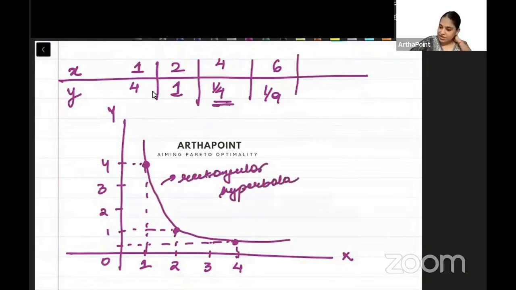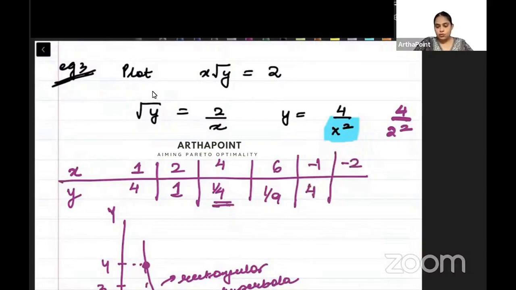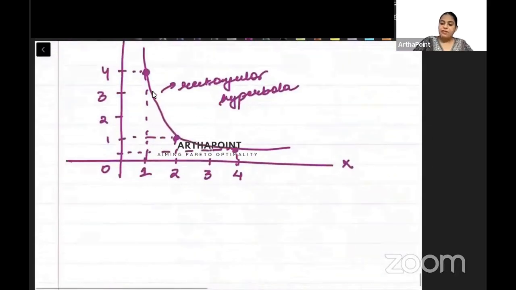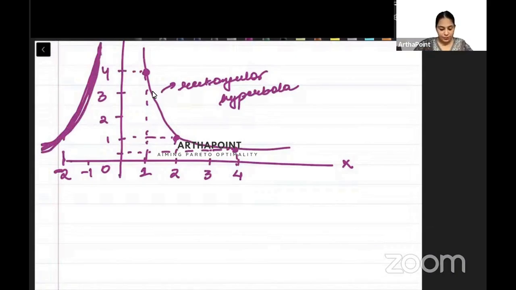अच्छा, what if x is -1 बेटा? अगर x -1 हो तो क्या? -1 square is also 1. So 4 by 1 will be 4 only. What if x is -2? तो -2 का whole square will also be 4. And 4 by 4 will also be 1. Right? So if x is -1, तभी भी y 4 है. Which means that when x is -1, then also y is 4. When x is -2, हाँ, तभी भी y is 1. So you will also get corresponding like this. एक इस साइड पे भी rectangular hyperbola can be formed, right?